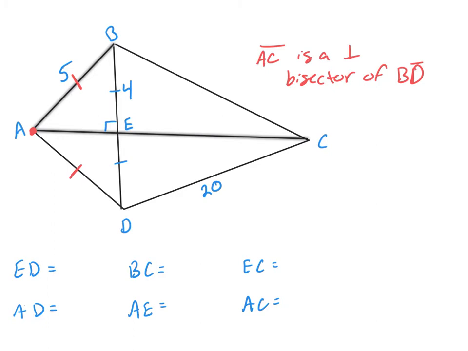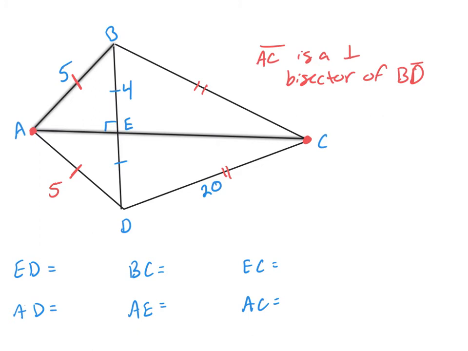And we know the other thing on the other side. C is also a point on the perpendicular bisector, so it is also going to be equidistant from the endpoints of our segment. That means BC and DC are going to be congruent. Now that we've marked these congruencies, we can go ahead and fill in some missing pieces. So if AB is 5, then we know that so would AD be.